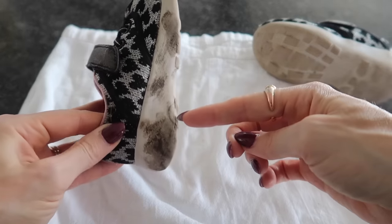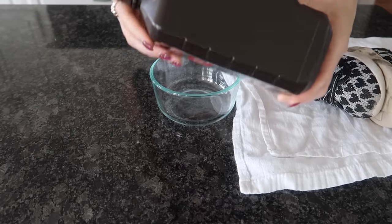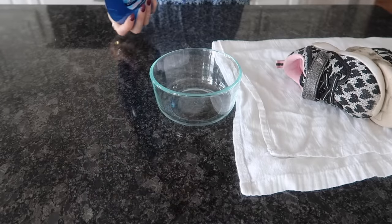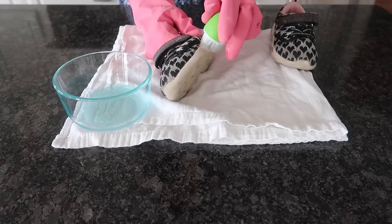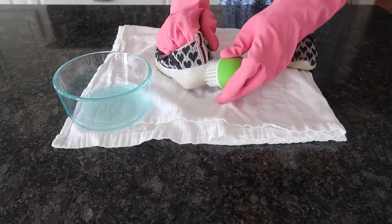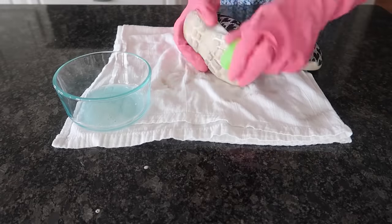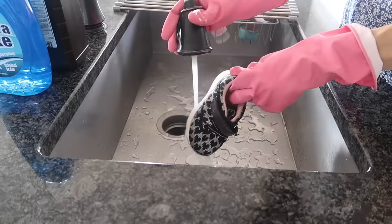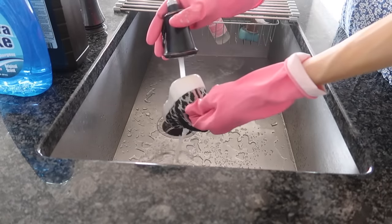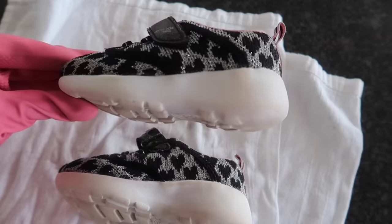Now look at how dirty these shoes are as well - let's take care of that. Yes, you can buy a Dollar Tree laundry mesh bag and wash them, but sometimes you just want to quickly wind them up. Grab some hydrogen peroxide, a little dish soap, and a veggie brush from Dollar Tree - no, we're not using it for veggies. I love it for cleaning shoes. If shoes are even dirtier, you can use a magic eraser from Dollar Tree instead of the veggie brush. Look at all the dirt I got off the bottom - in real time this probably took three to five minutes. Rinse with a little warm water and look at how nice and new those look.